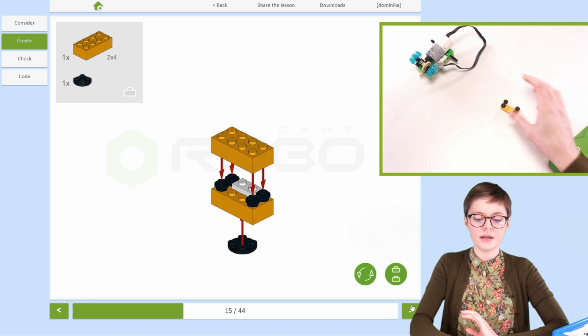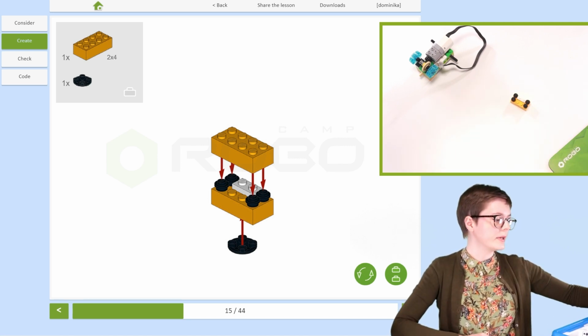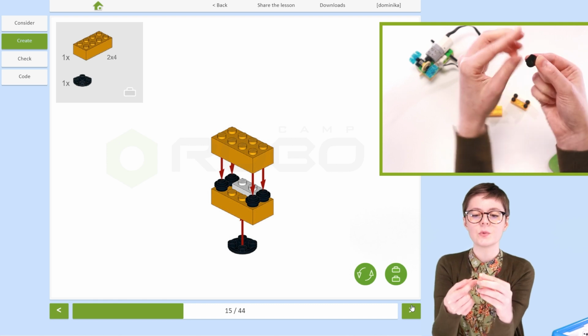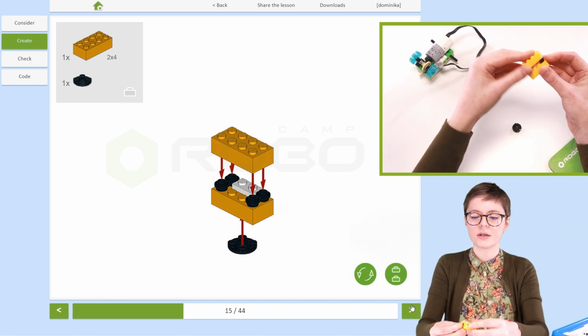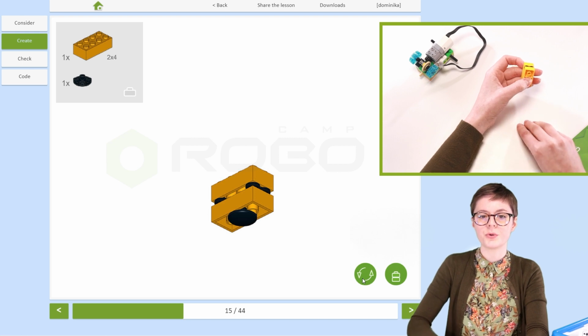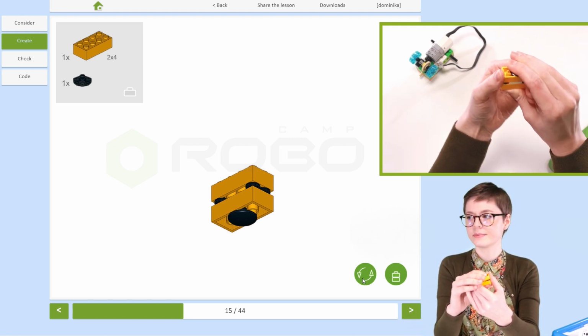Now we need another, actually identical, brick as this yellow one. And also this very curious plate which is on one side rounded. So this one goes right here. And this, if you are not sure, let me show you upside down. It should go right here.